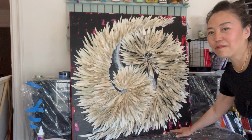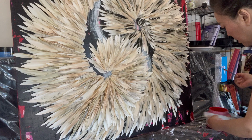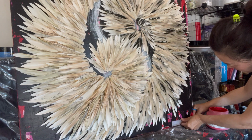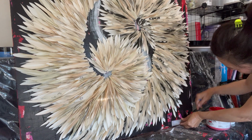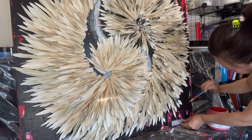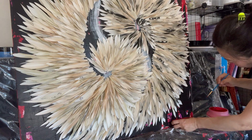All right, now all I have to do is add my fancy schmancy signature on the bottom right here. There's just enough room right there. There's not a lot of room there, so. Okay.